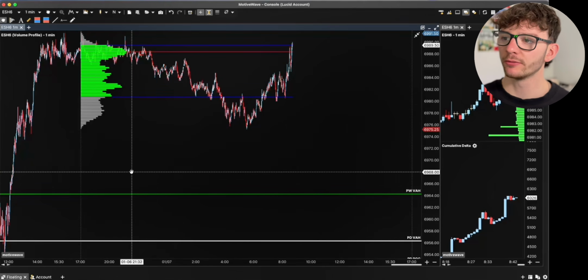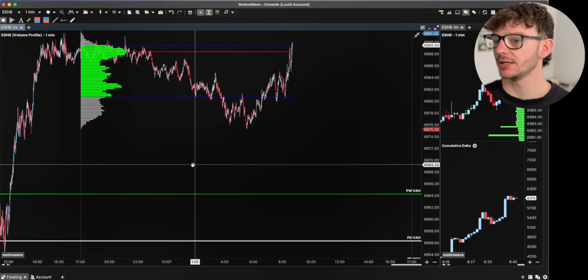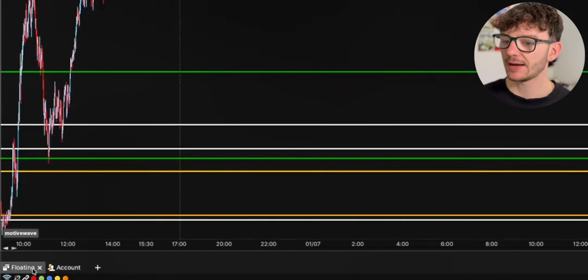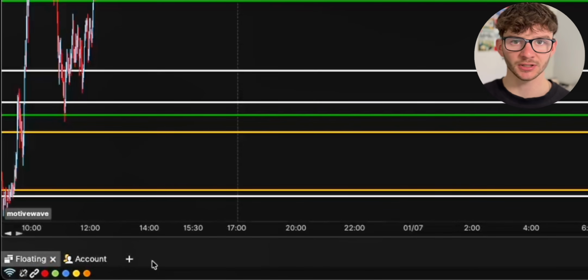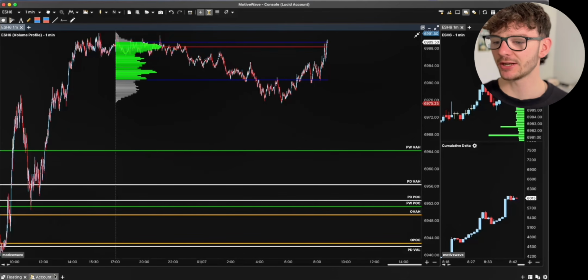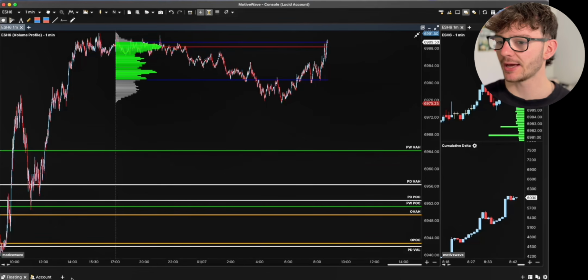So when you first load up MotiveWave, it's going to look nothing like this. It's going to be different colors, probably different bars, different all sorts of whatever. And you're going to have loads of tabs down here, which I have deleted. So I can't even tell you what tabs were there, but I remember one of them was a heat map. That's all I really remember. And maybe a trades tab or something. I just deleted them. That's just personal preference. I like a clean slate at the bottom of my screen.